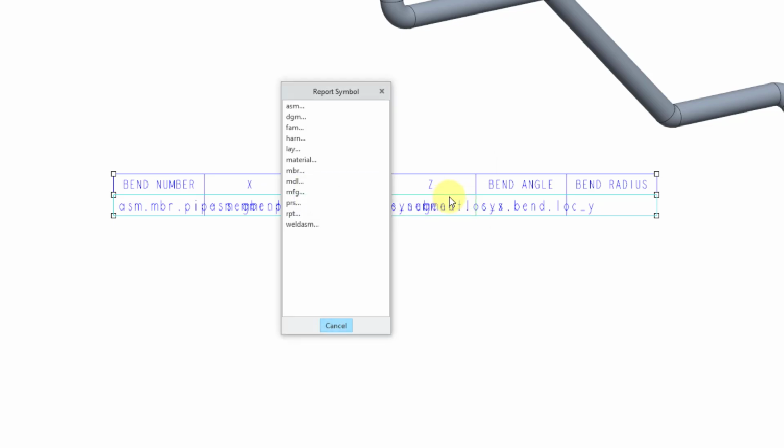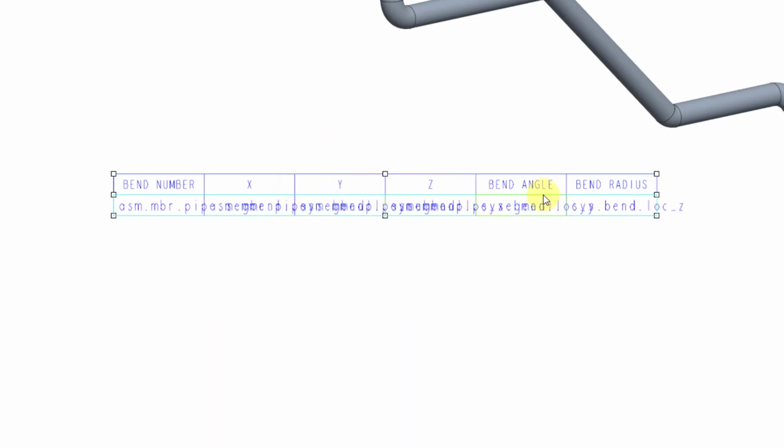Let me go to the Z cell, assembly, member, pipe, segment, coordinate system, bend, and this is location Z. You can see that all the cells are really overlapping at this point.